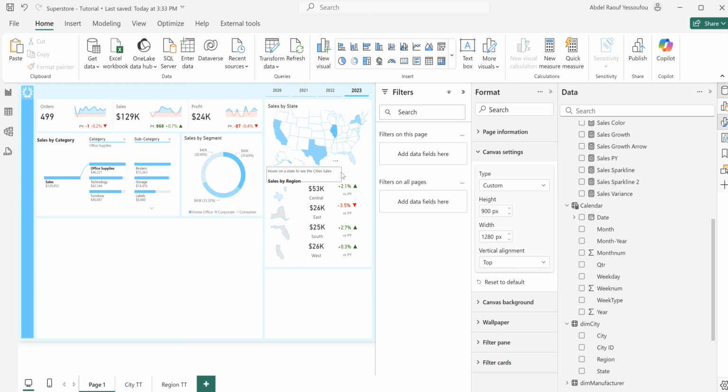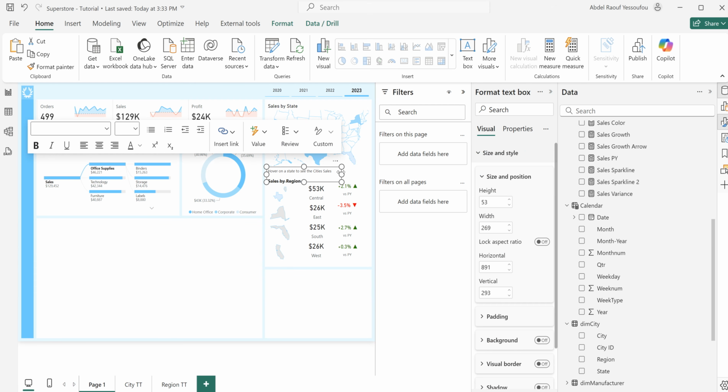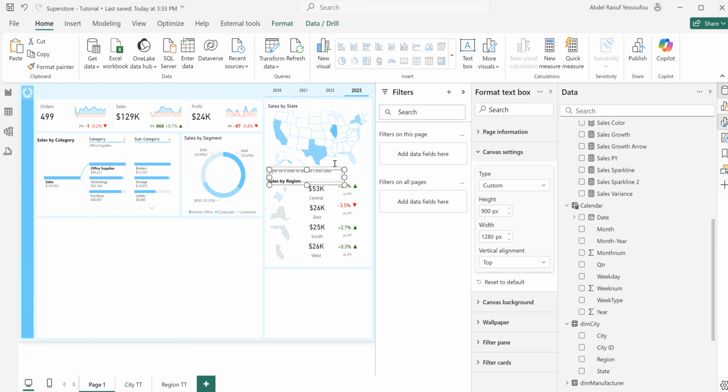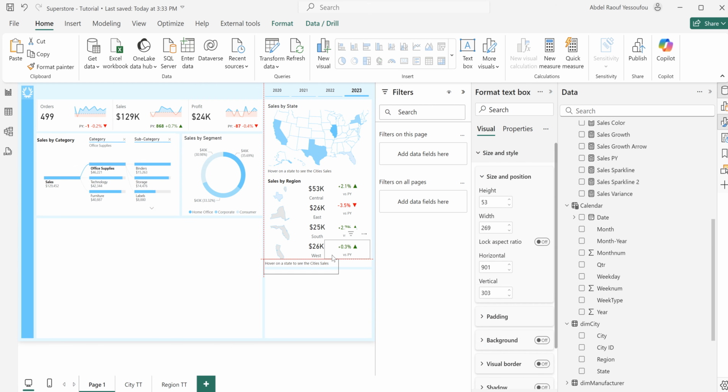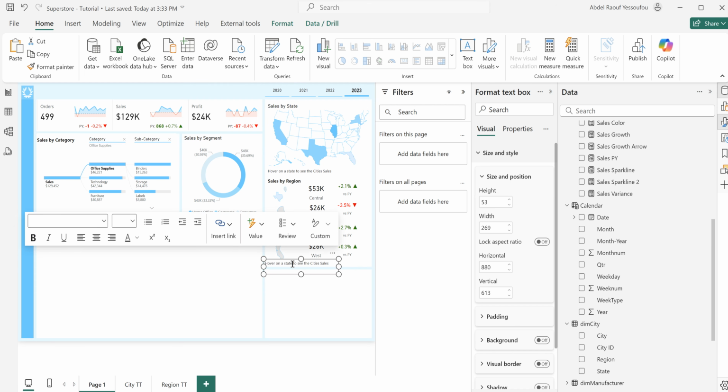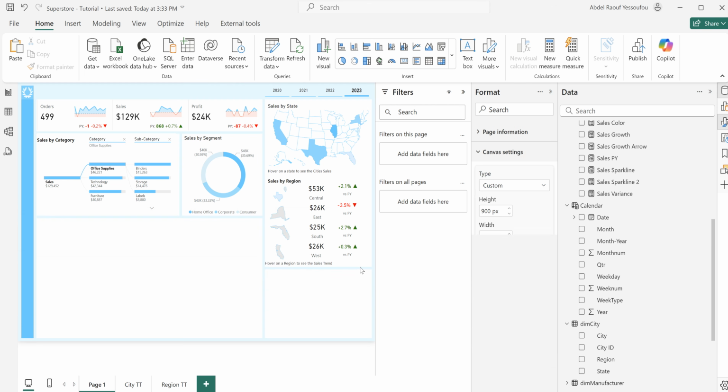So I'll copy this, paste it down here, and say hover on a region to see its sales trend. Okay, very good.